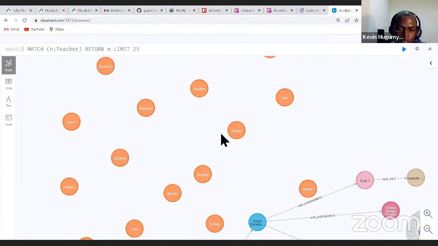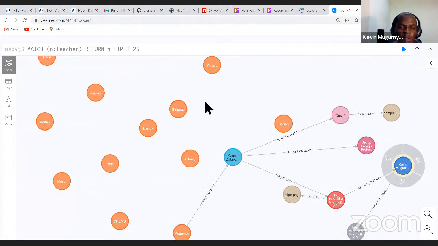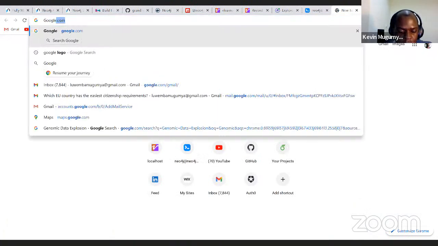And you can now start linking up. When your students come, they'll connect to this subject. So they will go under the has-enrolled-into relationship with this subject. That student has comments on some post he is making, some questions he's asking in the forum. So it's a very big graph. And the goal is to build something similar to the Google Knowledge Graph.